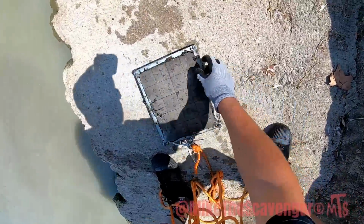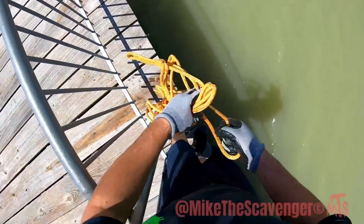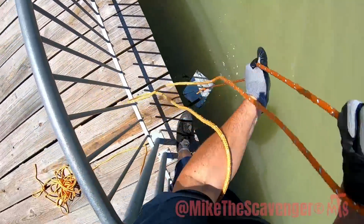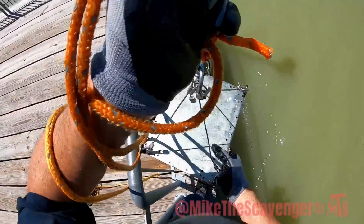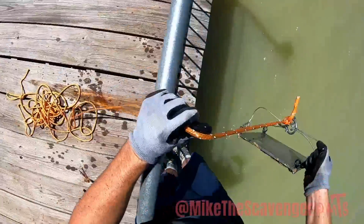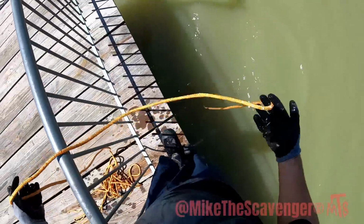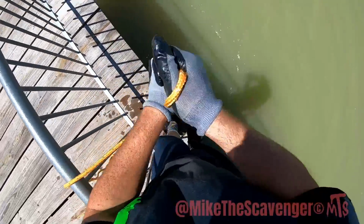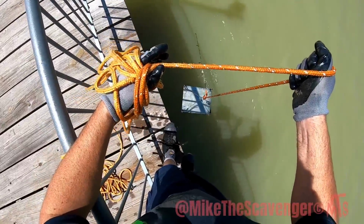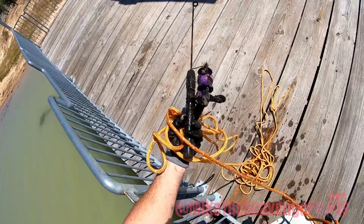There's a battery. And a screw, and more hooks, lots and lots of hooks. Oh man, we got all kinds of crap. Oh, I dropped a fishing pole. There's some scissors, four hooks. Let's get that little pole. There it is. Snagged that little sucker. Just barely. Got us a little Zebco. Little guy.